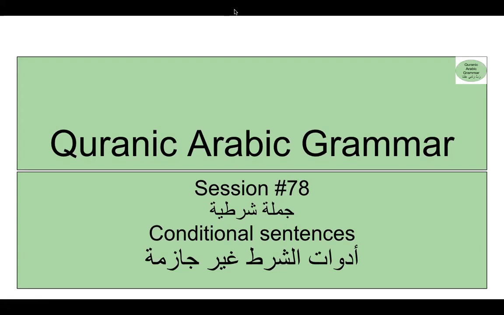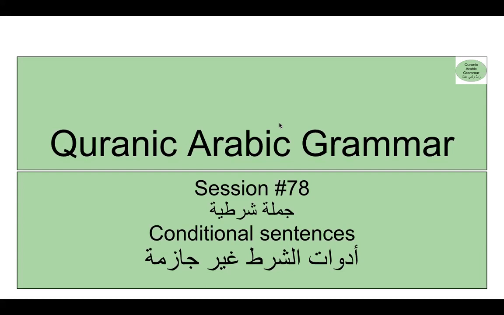Let's begin with the first one. Okay, the tool. Then the shart itself, the Jumla Shartiya itself. And then comes your Jawabu Shart, right? So you always have three arkan to any Jumla Shartiya. In an ideal situation, you will have all three.